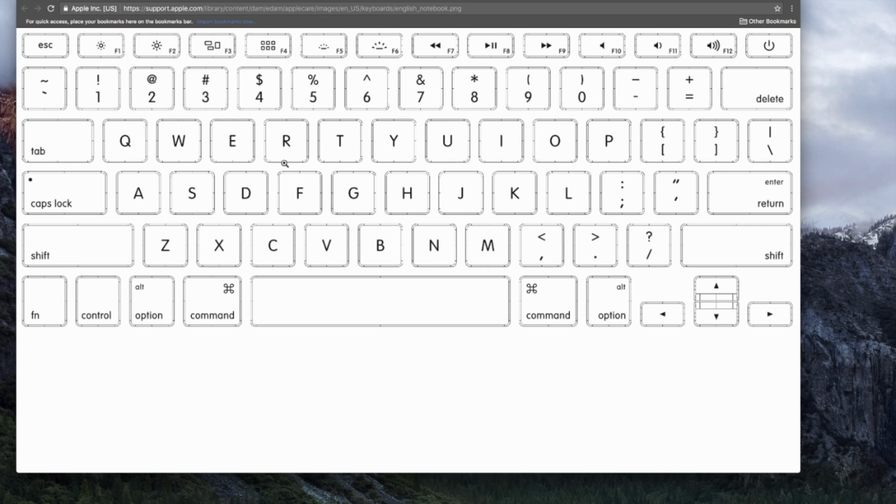So if we take a look at the keyboard layout, that's Shift on the left side, Control and Option. And they want you to do this on the Mac keyboard. So if you're using a notebook, don't use the external keyboard, use your built-in keyboard. Okay, so I'm going to go ahead and do that again to show you guys. So let me just pause and then I'll switch over to my camera.